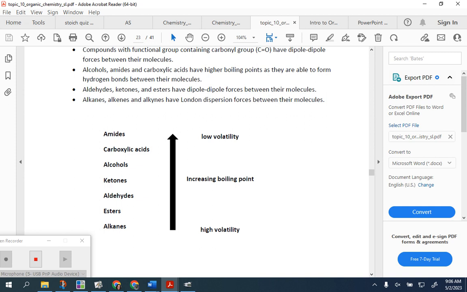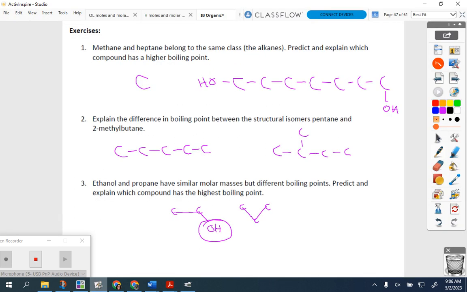Okay. All right, so that's our boiling points. And so again, you won't be asked like the difference between ethanol and heptane, because those are different both in a significant difference in the size of the molecule as well as the functional group. It'll be like rank these similar sized molecules with different functional groups, or rank these alkanes of different sizes, or these alcohols of different sizes, or something like that, or these structural isomers.